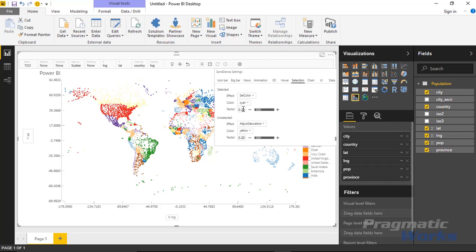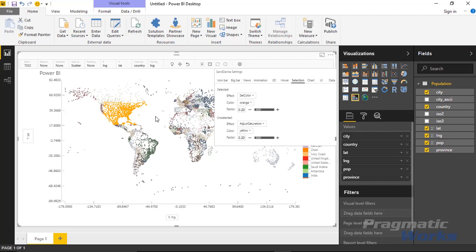Selection actually allows you to do things like change the color of the selection. So if I were to select the United States again here, I can actually change that. Instead of seeing that as a blue or a cyan, I can change it to something like maybe an orange if I wanted to. And you would see that next time I go to select it, it should highlight as an orange instead. So you have some ability to make some changes there if you wanted to. You can also change the color of the unselected areas if you wanted to as well.